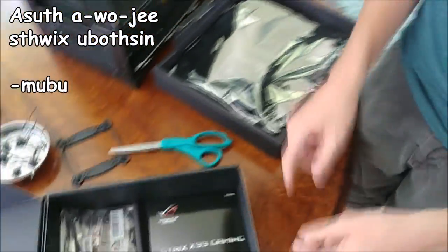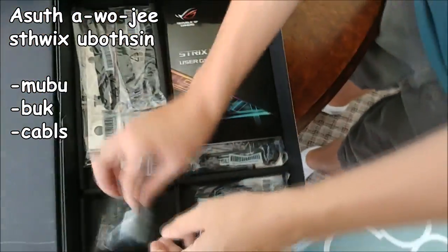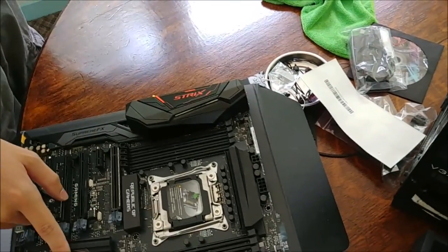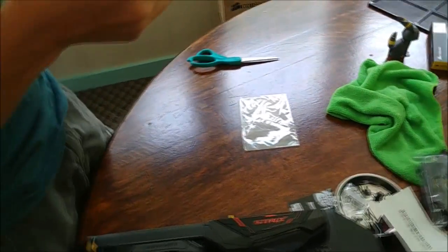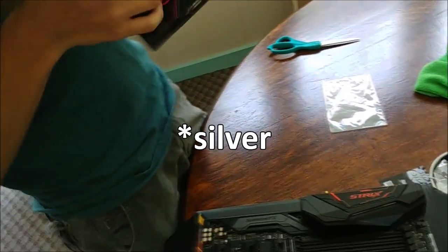What do I want to start with? I should get the motherboard — we got the book, the cables, and this thing. This is much wider than both of ours. Here's something I was confused about: these aren't RGB, they're stickers. You peel them off — they only came with three other colors: purple, pink, green, and orange.